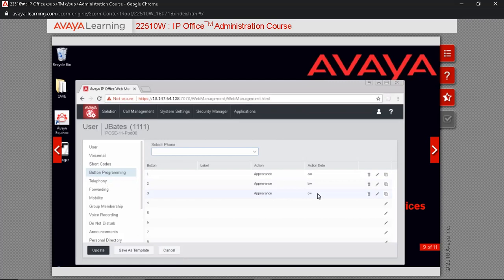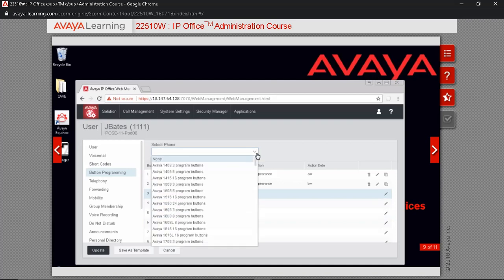Generally speaking, most users really only need 2 appearance buttons, so they can answer a call and they can transfer a call. If you remember, we reserved the last call appearance button, so no call can come in on the last call appearance button. So if I delete now the 3rd call appearance button, this user will only ever get 1 call at a time, which is more than most people can handle. But it also means I now have an amount of buttons that I can program. Now that amount of buttons will depend on the phone.